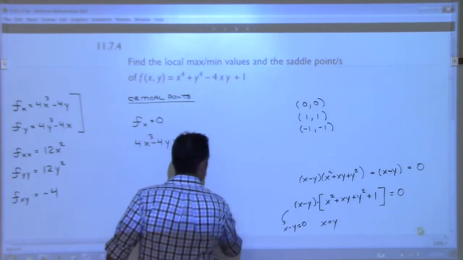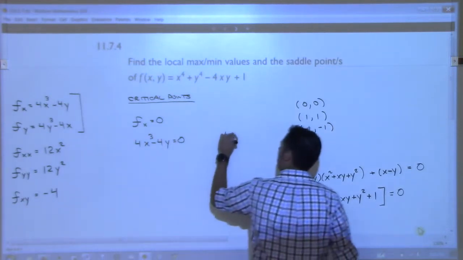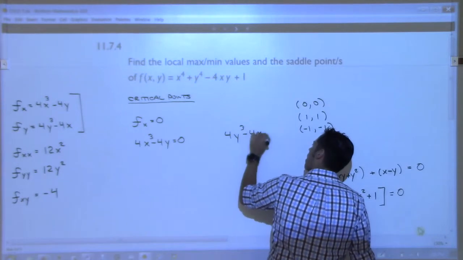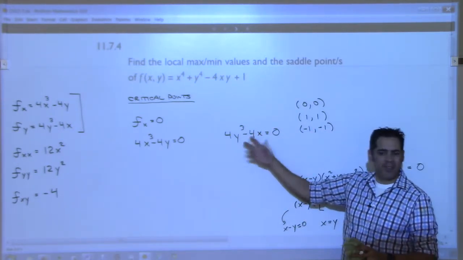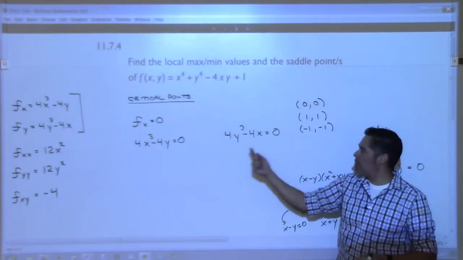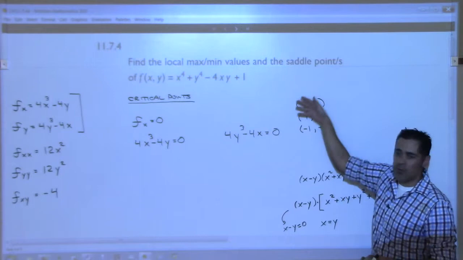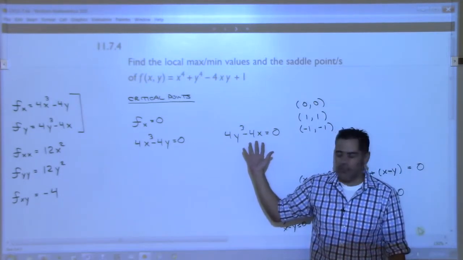Oh, you know what? The other equation, I erased it. It was this one. I hope that everyone understands on that other equation that if we replace that with x, we get the same exact equation as over there, right? Or if we replace that with y, we get the same equation, we get the same answers for y, and then we go backwards and get x's. So I don't need to worry about that equation anymore, all right?